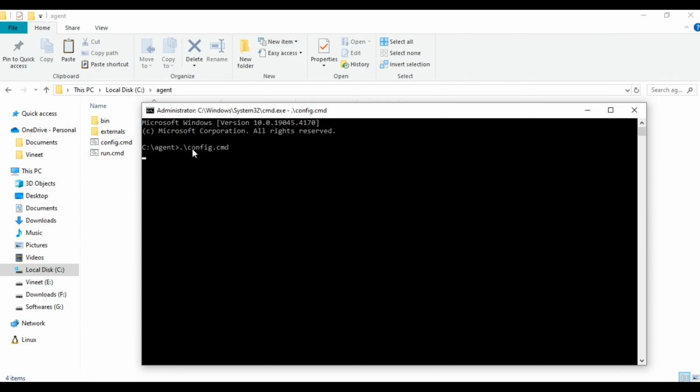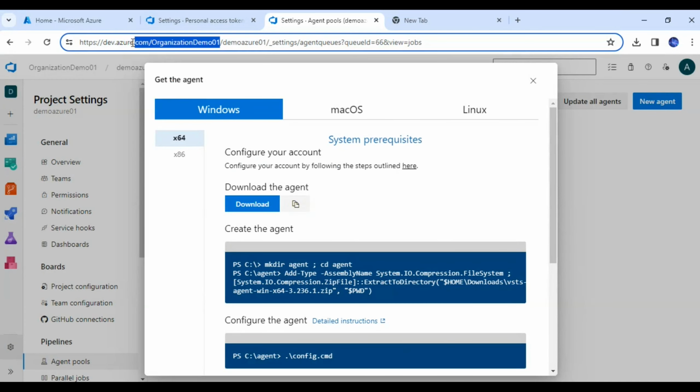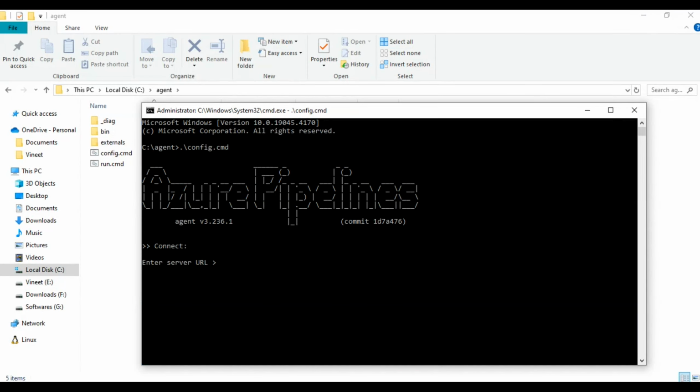Fine. Now it has provided us the Azure Pipelines banner, you can see from this option, right? It is stating the agent version, this is the agent version. And now it is asking us to connect with the server. Server means our DevOps. So I will come here and copy this URL up to my organization only. Ensure that you have copied it up to your organization only, right? Now I will paste it here, enter. Authentication type, it is asking how do you want to authenticate. We will go with the PAT option. There are two more options, like device flow and service principal.